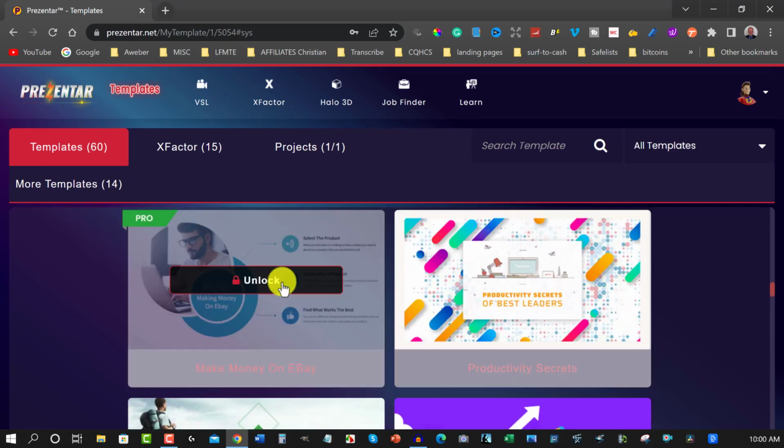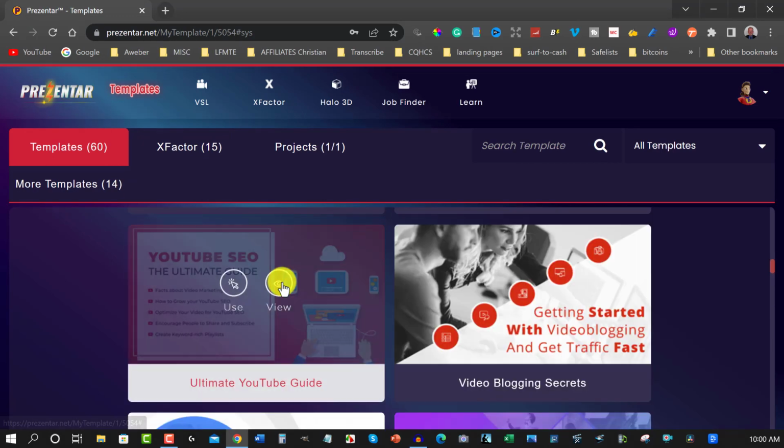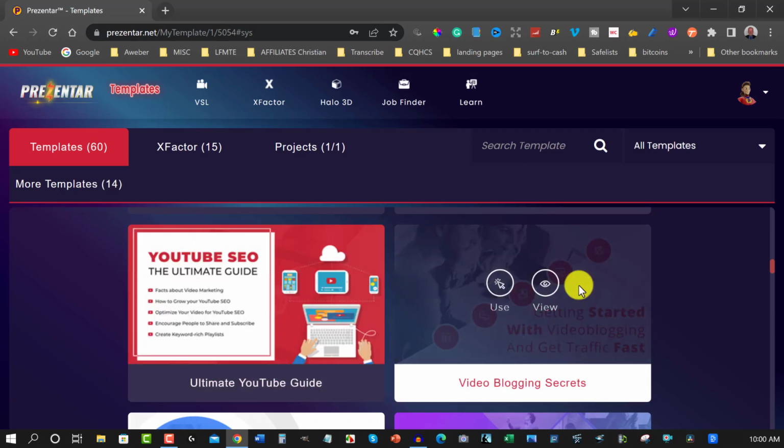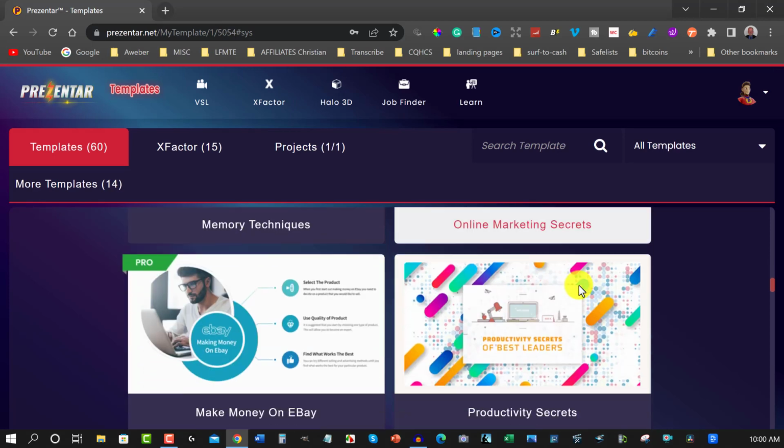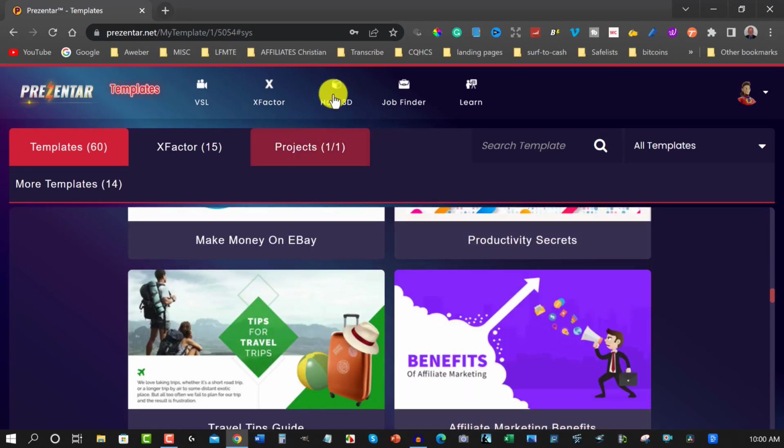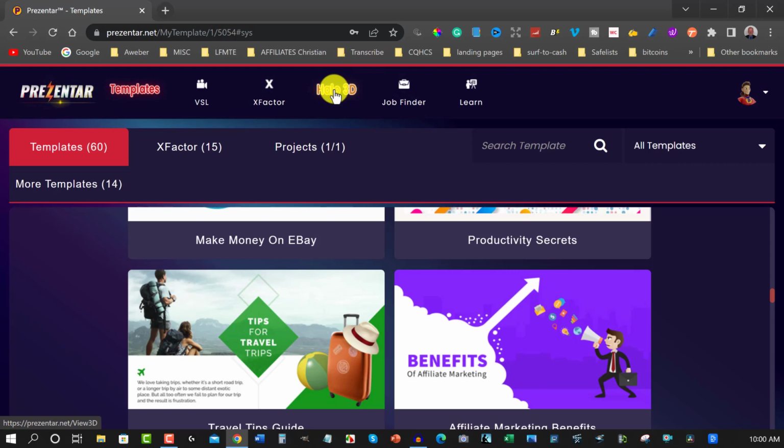Now, what I would strongly suggest is if you do use one of these, you can change up the wording, or you can use Quillbot or something to make the wording a bit different. You can make it as unique as you want, and I would highly recommend you do that because you don't want to look generic and sound like everybody else. So I would highly suggest that you use this just as a template. However, do change it up if you need to. You can also go over here and have a look at the various different templates they have. Now let's go and have a quick look at Halo, and we'll be right back.